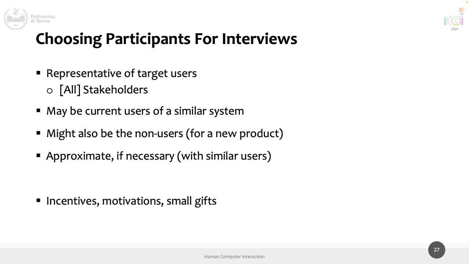And sometimes, not in this course, not for the activity you do, but in general, interviews have some incentives, motivation, a small gift. You go here, spend half an hour with me in an interview, I will give you this one. Well, not this one, something like this. Or a cup, or €5 in an Amazon gift card or a coffee or something like that. So small incentives, or it could be motivations. So help me because there is this important motivation for me, and next time maybe I will help you because you have a similar motivation, similar goal. So typically there is always some incentive or motivation for participating in an interview, or because you are friends.